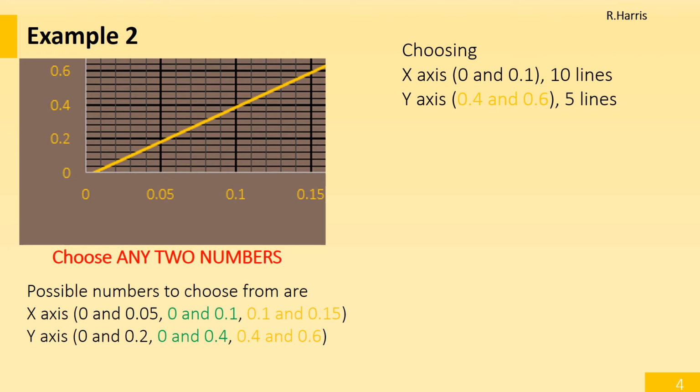Substituting this information into the formula, we get 0.01 per line for the x-axis. So let's check our calculations were correct by counting with the value for the x-axis. Starting at 0, it goes 0, 0.01, 0.02, 0.03, 0.04, and 0.05. This matches back the number seen on the graph.